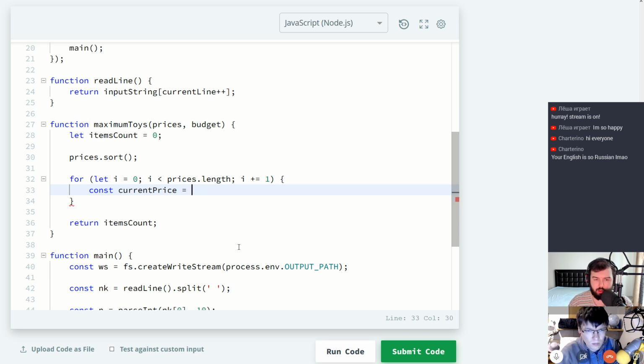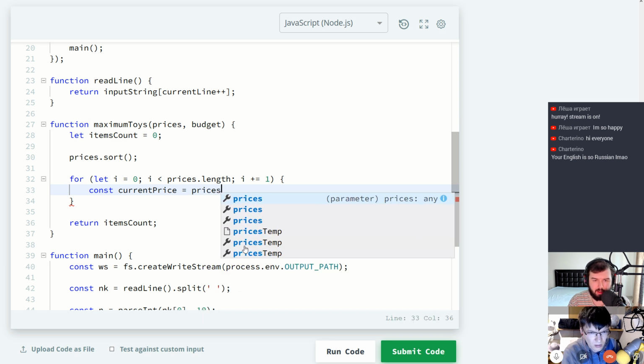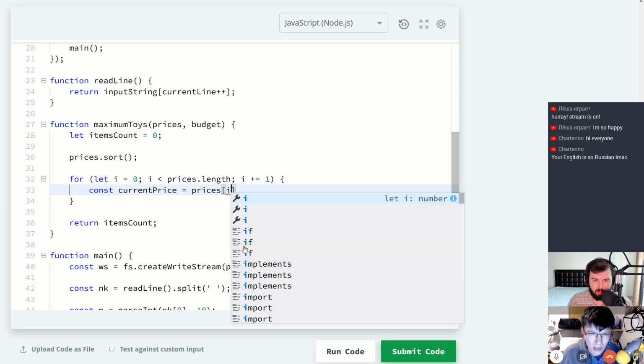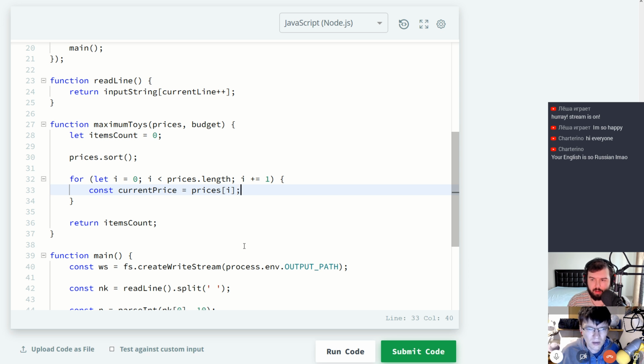It will be equal to an element from the array prices. So you take an element from prices, and we use brackets, like this, and we put the index of the current element, prices[i].